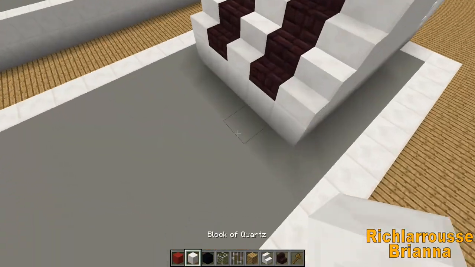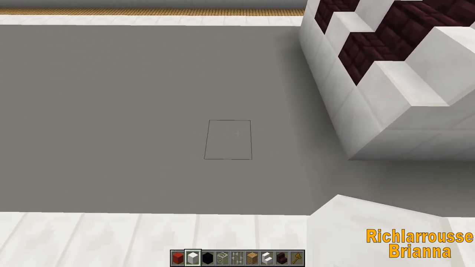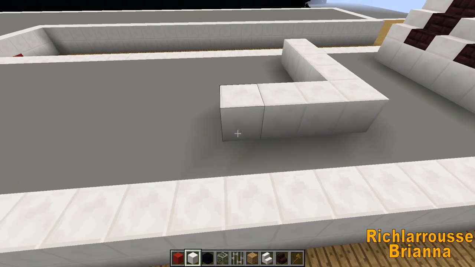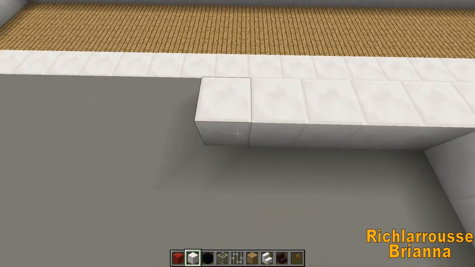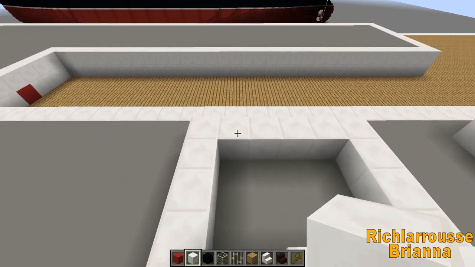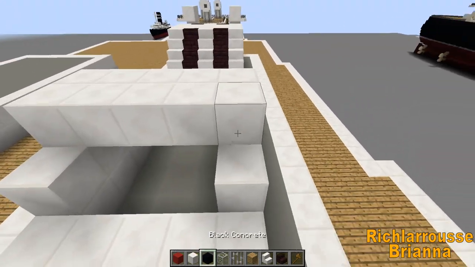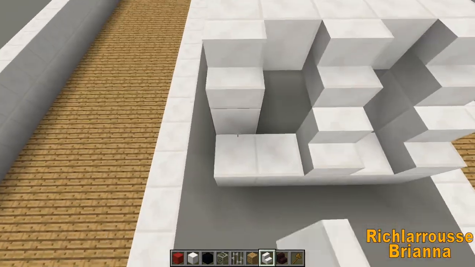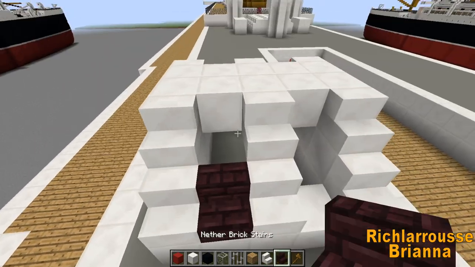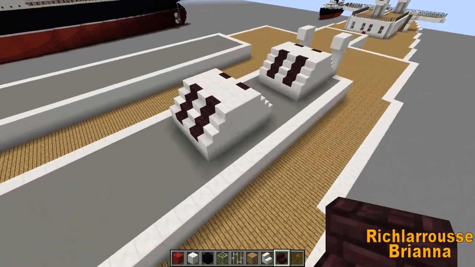And then you want to do the same thing again. So you leave a 4-block gap, so 5 blocks forward. You go 1, 2, 3, 4, 5, and just do the same again. So 5 wide, sides, 1, 2, 3, 4, 5, 1, 2, 3, 4, 5, and across like that. And then build the sides up. 4, 2. 4, and then 2, and then join the tops across, like so. And then the stairs, and then the nether brick stairs, like so. And there you go, there's number 2 done.